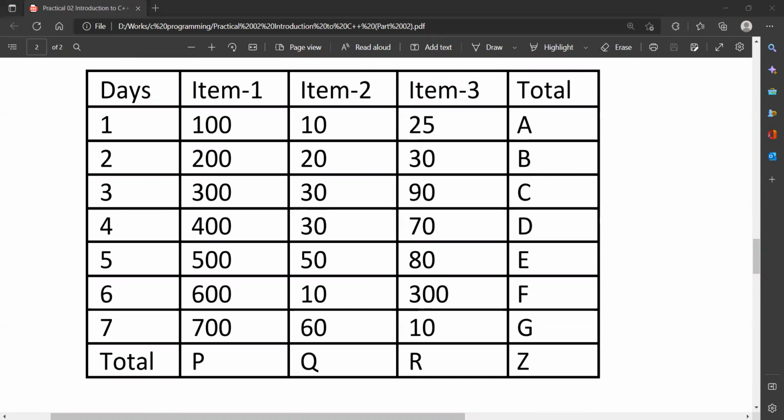You should decide how many rows and how many columns there should be. It is the first thing. How many rows and how many columns? Tell me.